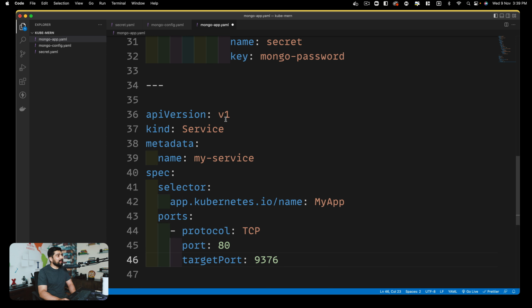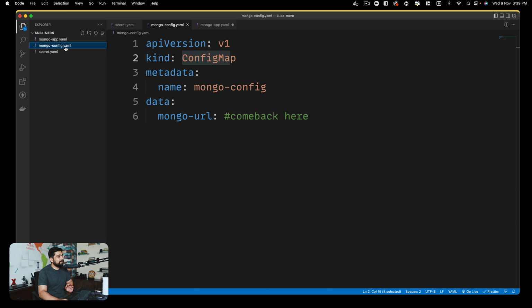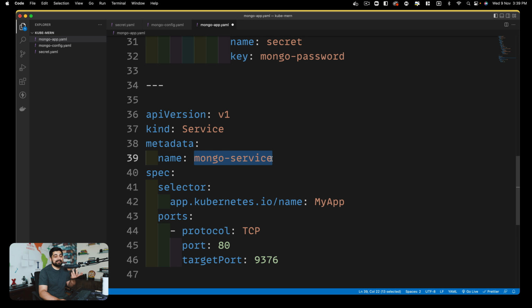So there we go. API version, we don't care. We copied it from the configuration as Kubernetes says. Important is the kind. So yes, this is a service. The metadata, whatever you want to call this, you can call it my service, Mongo service, whatever you like. I would simply like to call this one Mongo service. That would actually make sense. Mongo dash service. This reminds me that, hey, we didn't actually fulfill the config here because we didn't know the Mongo URL. And now we are aware of the service that, hey, it's not the IP that I have to hunt. I can just refer here as Mongo service and it will be available.